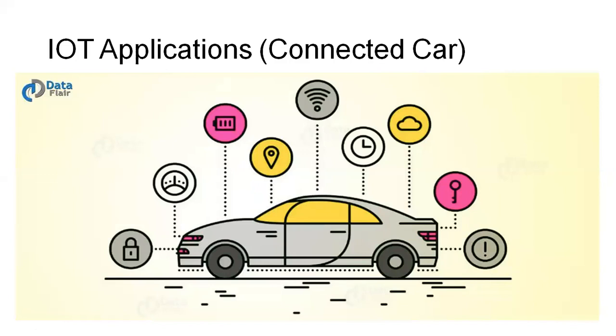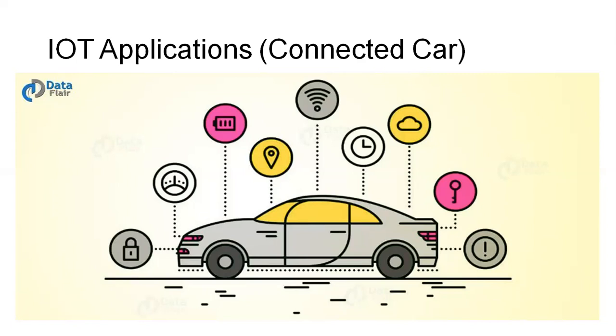Okay, sir, the next application is the connected car. A connected car may be a very important application because let's take an example. If you are driving a car on the road and you feel drowsiness, a sensor in your car will give you a notification every time you feel such things, so that accidents would not happen. And the sensors will be in many places in your car. And in the future, we will also see automated cars.